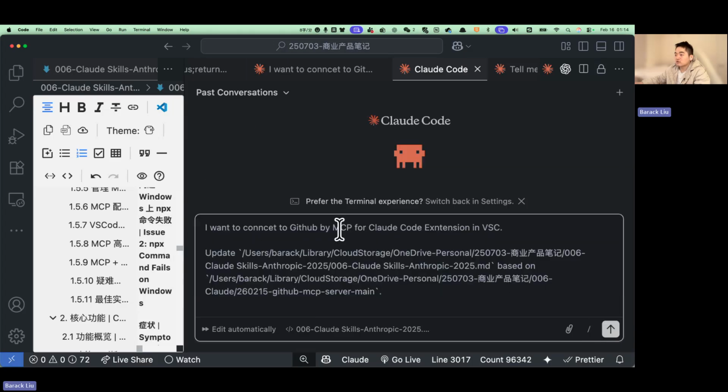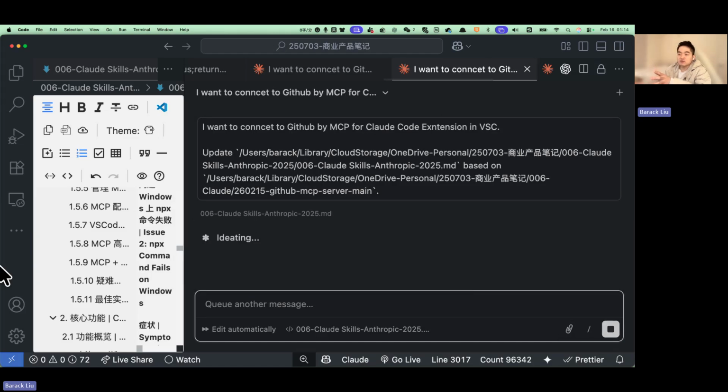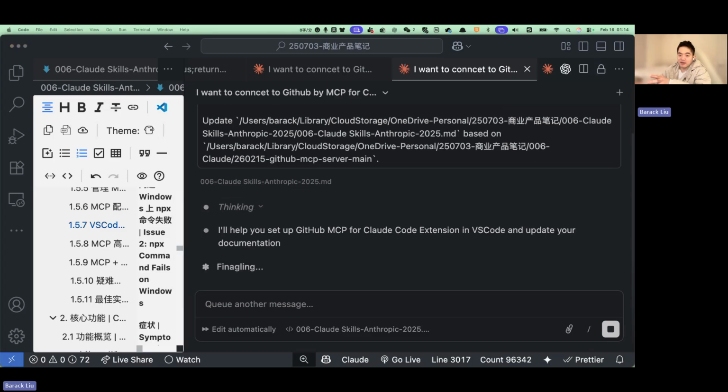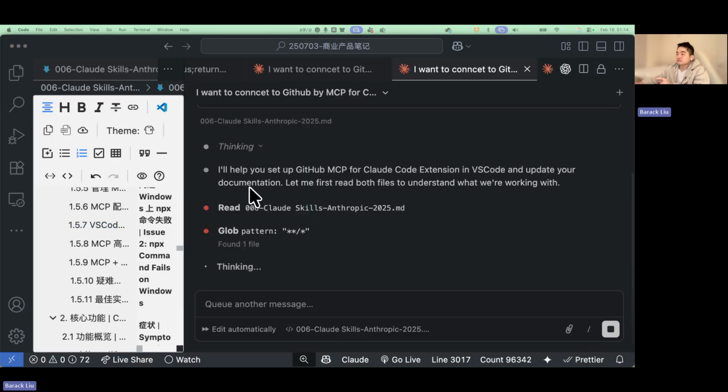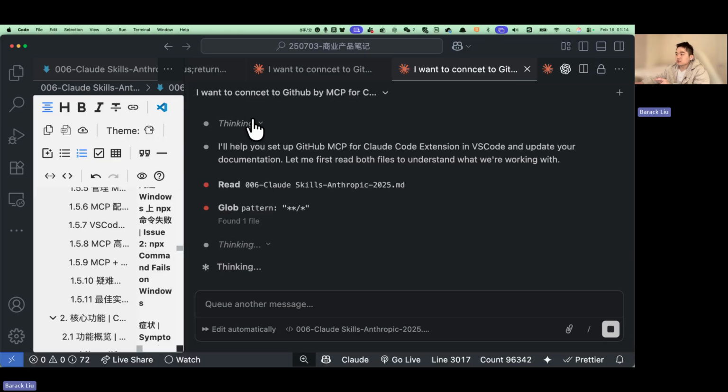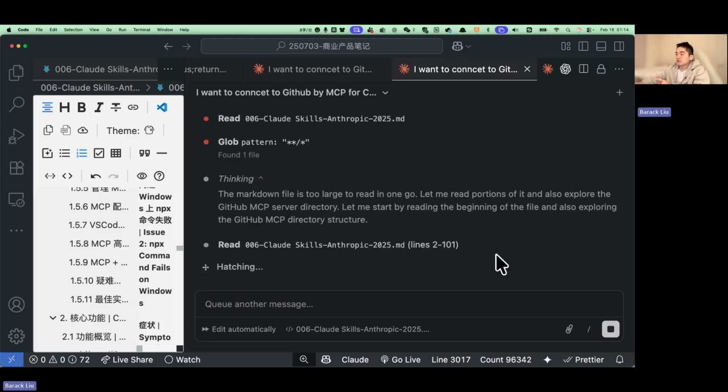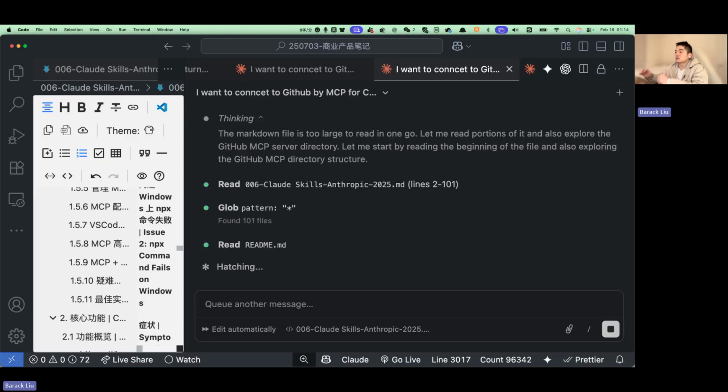I would say, okay, I want to connect to GitHub as MCP, and based on this repo, it must explain how to connect to GitHub MCP. So, okay, you see, it began to read this repo.